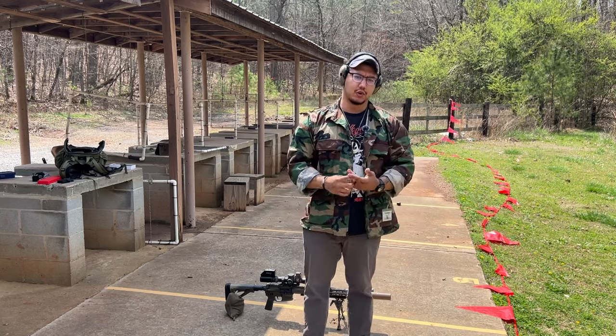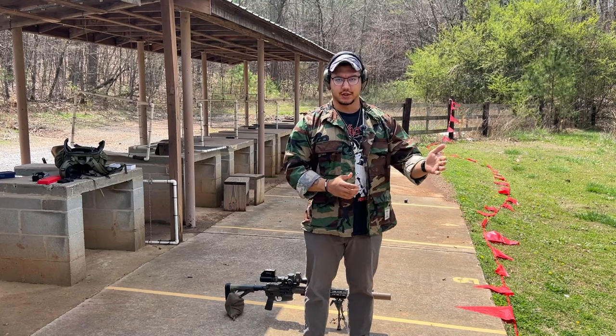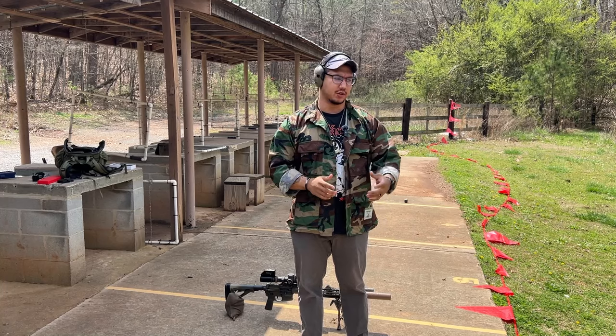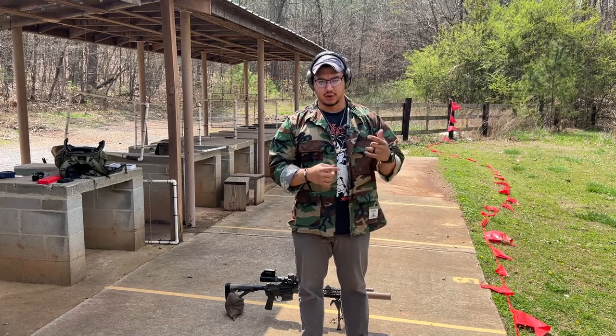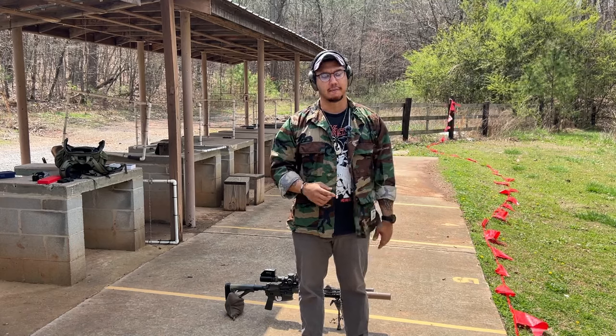So today we're going to be going over the importance of shooting at least a 10-round group. Usually you'll see a lot online, people will shoot like a 3-round group, or they'll shoot a 5-round group, or they'll kind of pick and choose and call, like, oh, that was a flyer, my group should be sub-MOA, blah, blah, blah.